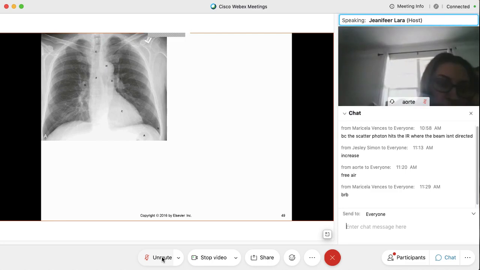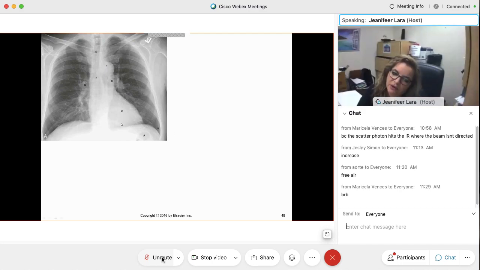Part of the hilar region? You see them right here? You see these striations right here? Hilar is going to be more around in the lung field, not around the heart.